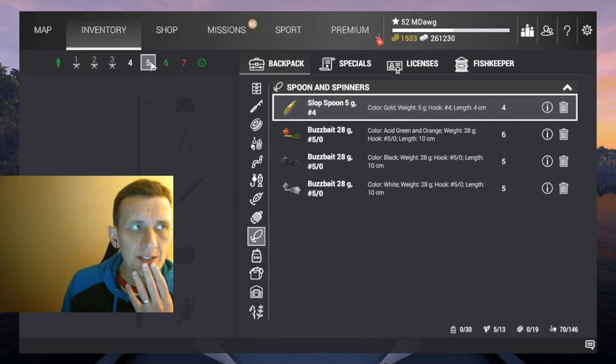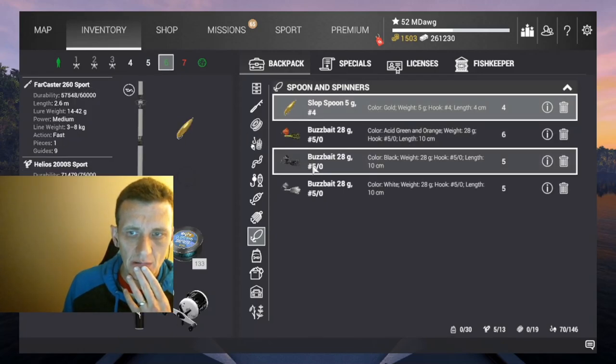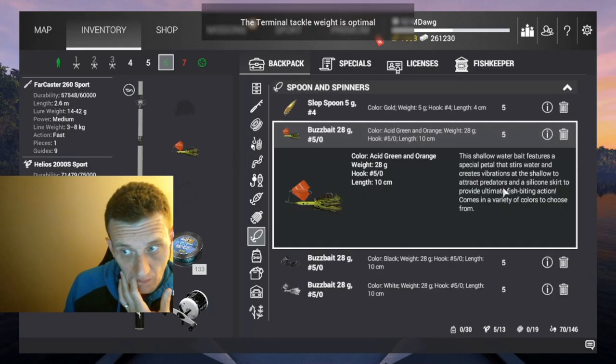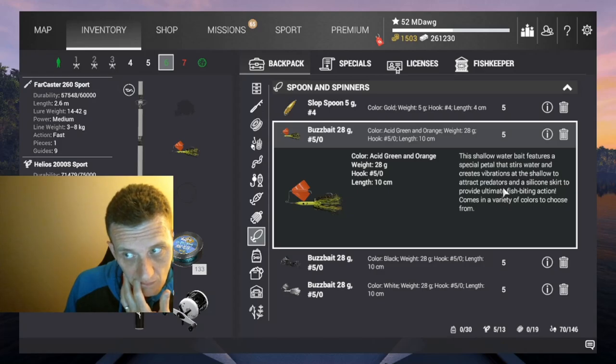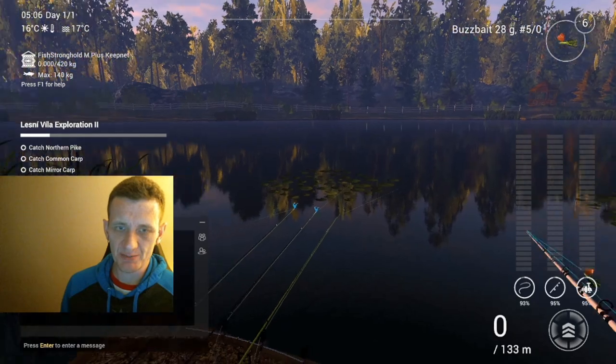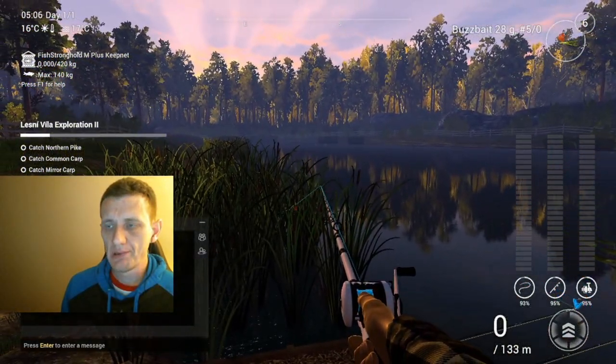So what we needed to bring was like a starter spinning setup, and I just didn't. I'm almost certain that that's going to be too big, or probably not going to work here. But let's try it one time while we're waiting to see if we get any other bites.